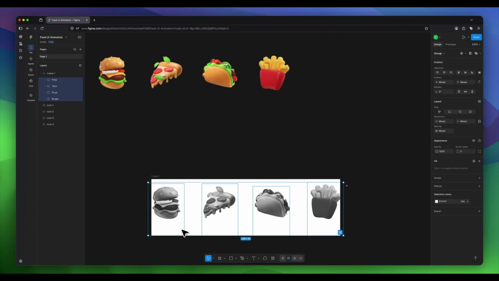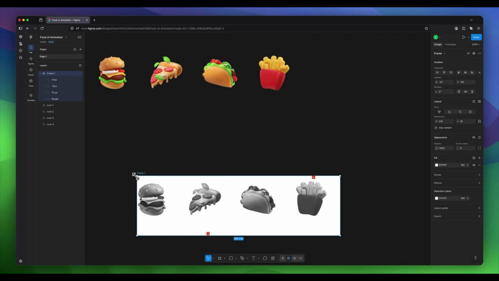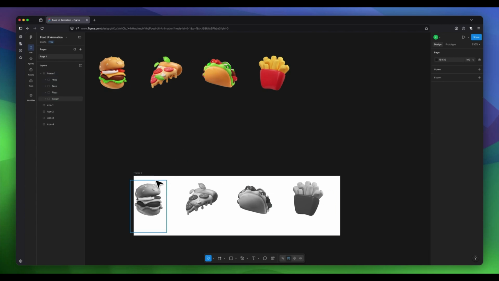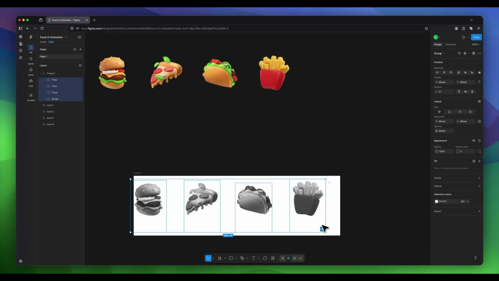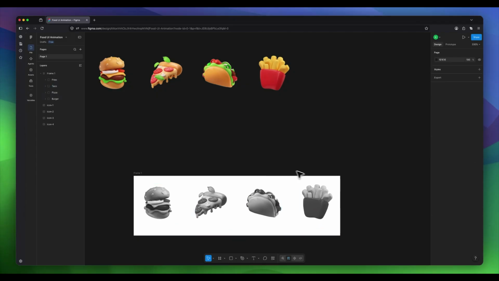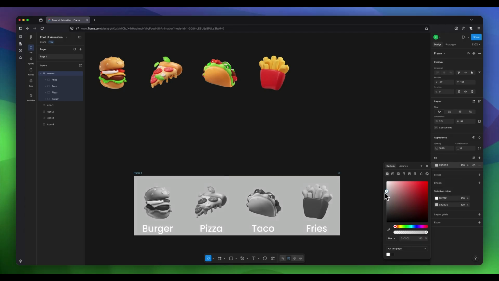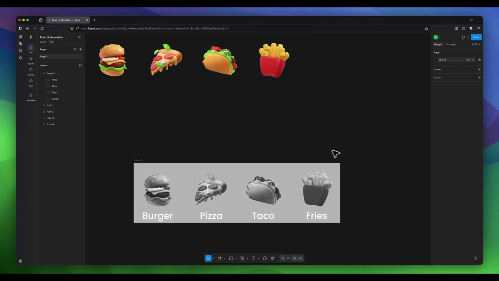Right now you can't see the text because it's white. We'll just recolor that in a moment. I'll just increase the frame size, and I'll grab these icons and place them a bit to the center. Let's change the frame color from white to a bit grayish. Come to the fill menu and just bring it down a bit, and now we have a gray background so you can see the text.